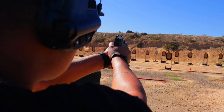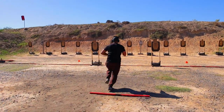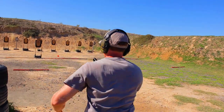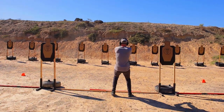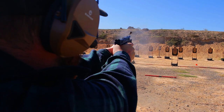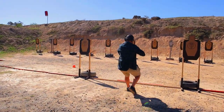Coming to the end of the day, we did explosive movements. You start at around 22 meters with a certain course of fire — explosive movements with alternating cadence. For example, four shots at 22 meters, run to 15 and do three shots, run to seven and do two, then three shots at 22, run to 15 and do four shots, and at seven you do one. You're learning to move quite aggressively but also to control your cadence once you've arrived at your position so you can get accurate shots on target. We were using C-zone steel at distances of 7, 15, and 22 meters.